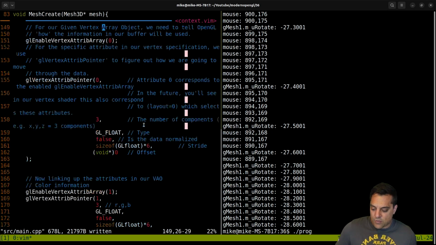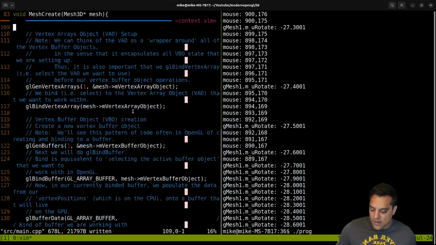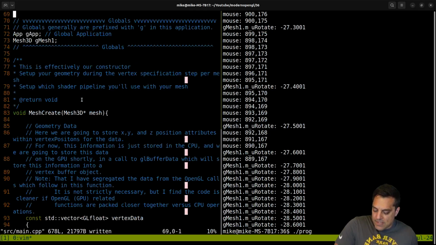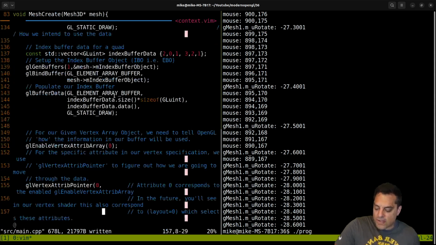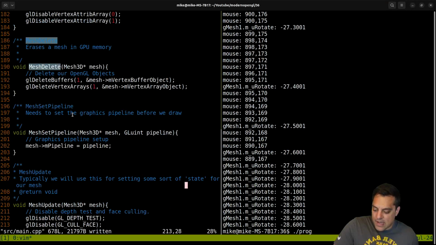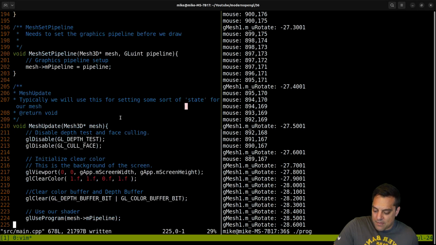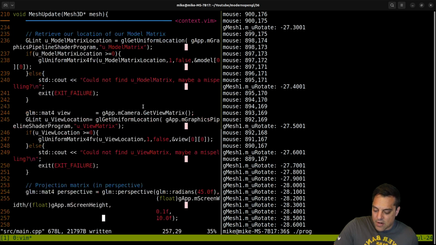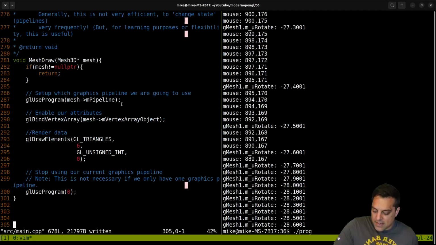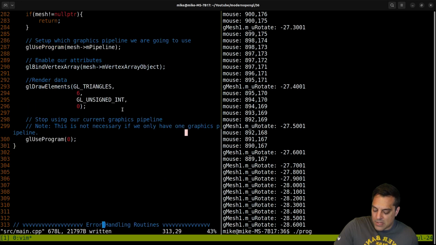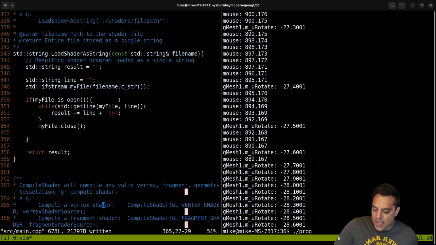Let's figure out why nothing is showing up here. So let's see. First and foremost, did we do our mesh create? We'll check that out because that's our new process of populating things. We do need to call mesh set pipeline, which I believe we do, and we do need to call mesh update in our update loop here. Now let's see if we did that here. And I do have mesh draw. It's using the right pipeline, so that should be okay.